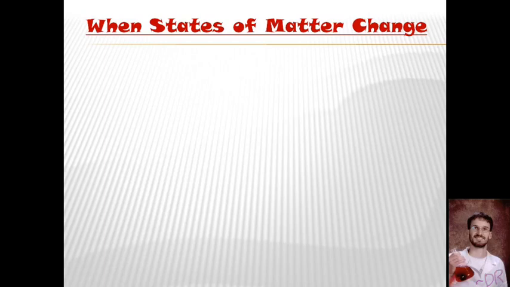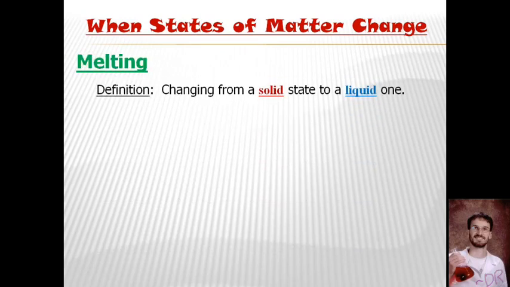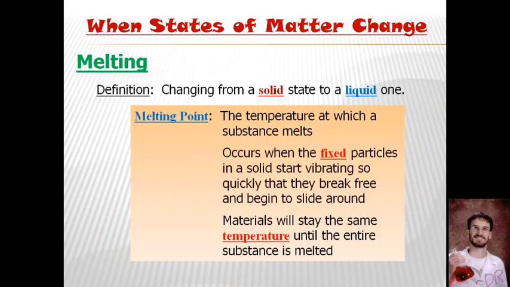All right, so what do you call it when you move from one state of matter to another? A lot of these words you're going to be familiar with, but a couple of them you might not be. One is melting, and melting is what we call it when you go from a solid to a liquid. Most substances have specific melting points, and you can even use the melting points to identify the substances in some cases. So this is the temperature at which the solid turns into the liquid.